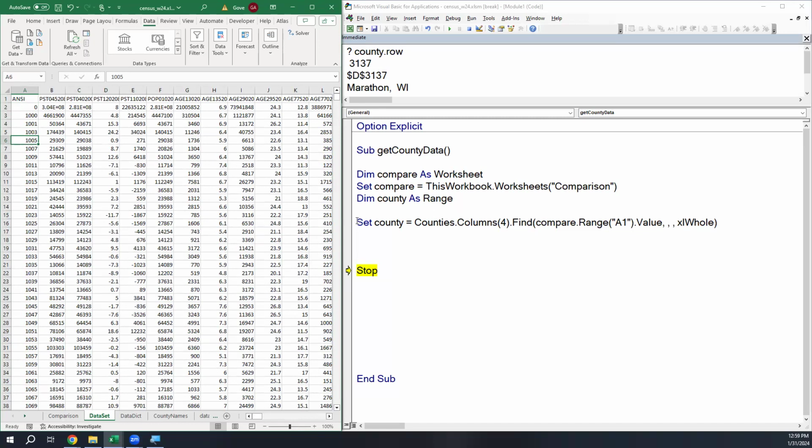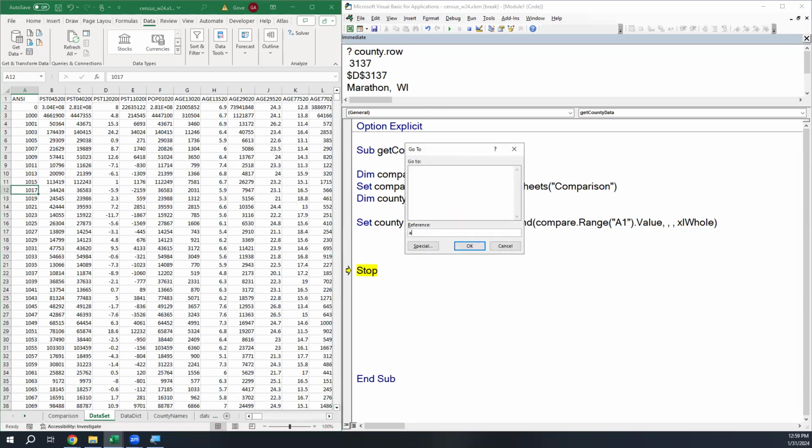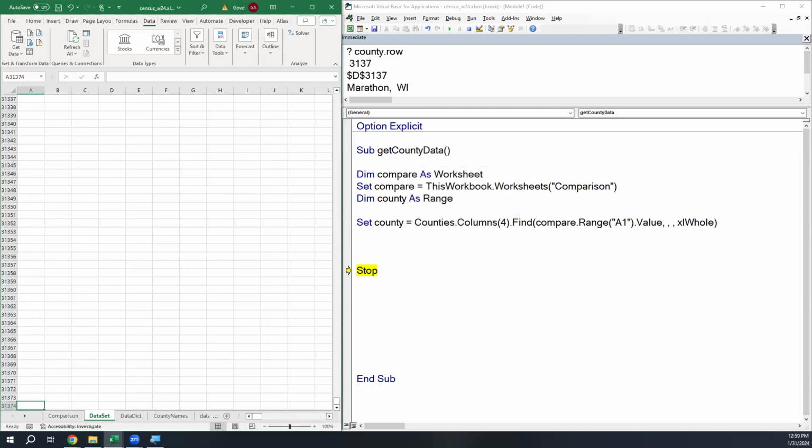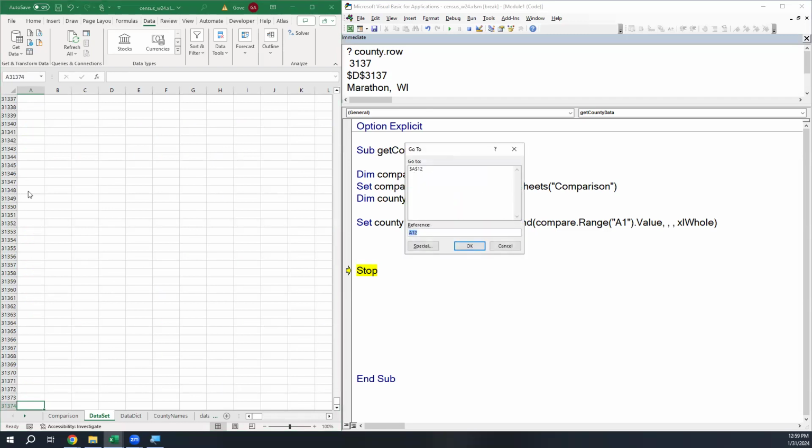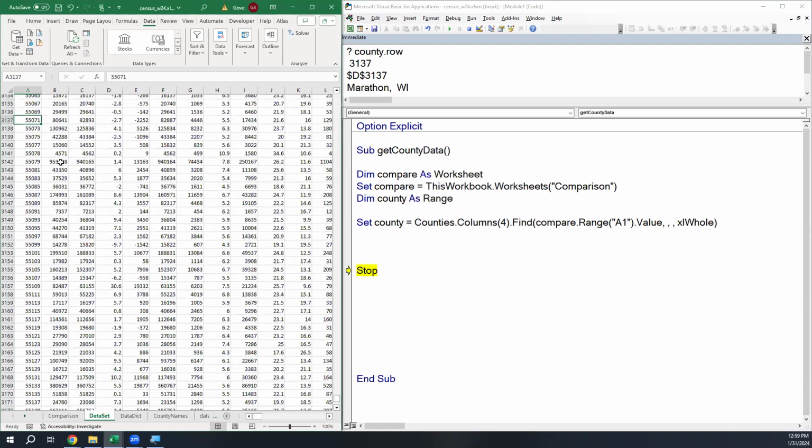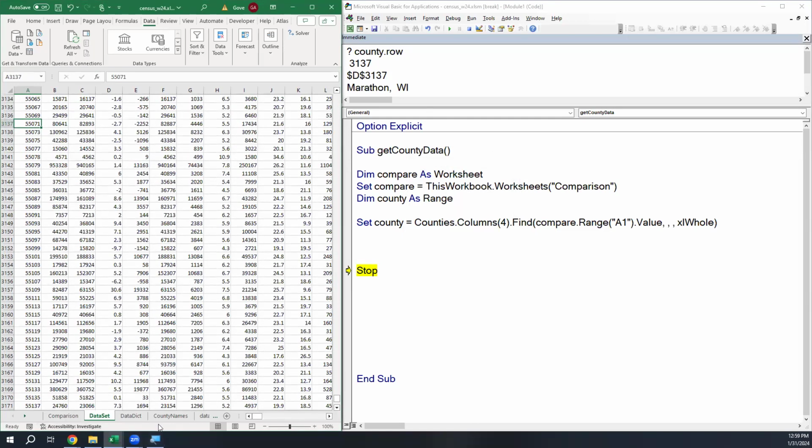You know what? I don't care which way we do it. One way is to do another search and find it. The other way is to say, you know what? It's going to be on the same row number, practically, because what was it, 3137? If I go to 3137 here, Control G, go to A3137. What's the code number I'm after?